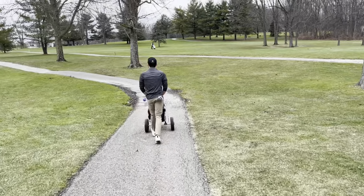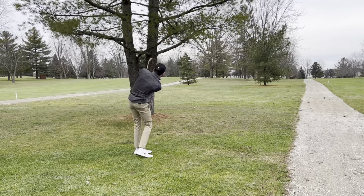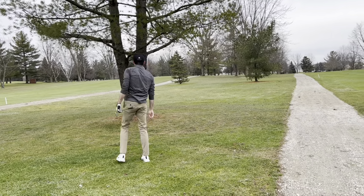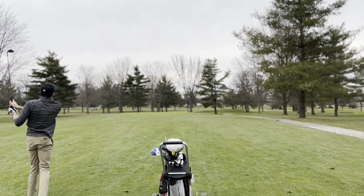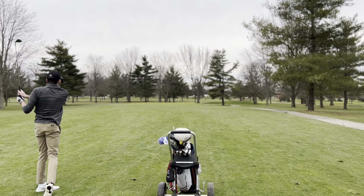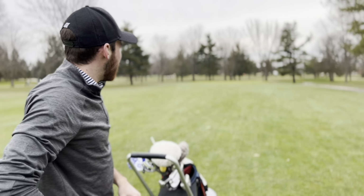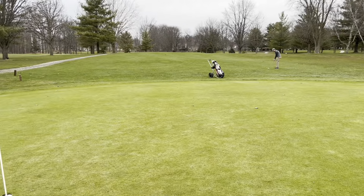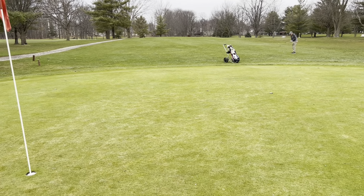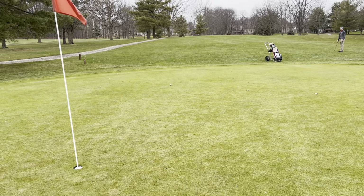Walk so fast. This is what a normal walking pace is. On the ground. That is how it's done. I think it might be embedded this far into the ground right now. And yep, I was right. That's in there. He put his ball behind my bag. I've seen worse.